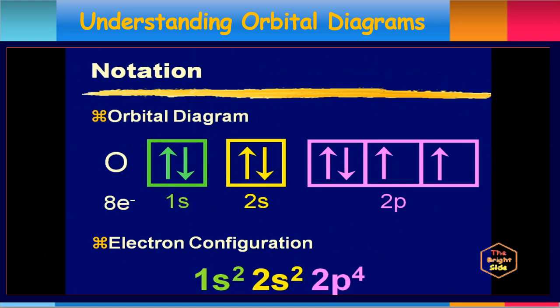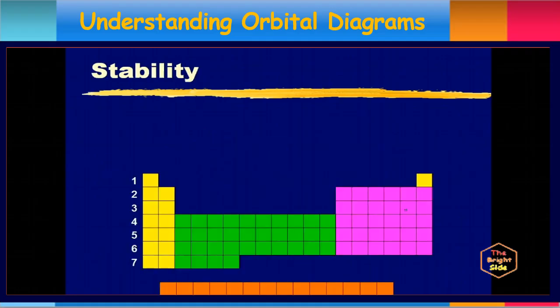Okay? And you see this matches directly with the electron configuration. So the exponent tells you how many arrows you use in your box. Okay? And then these correspond to the box. Remember, S only has 1 box. P has 3 connected. And then 1 up before anybody gets a pair.